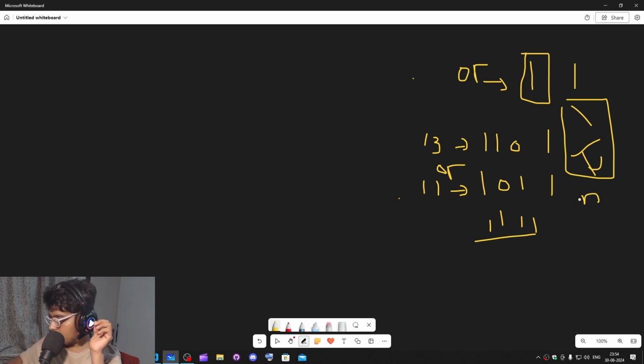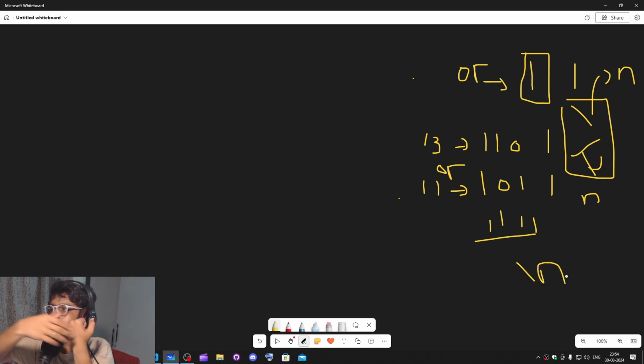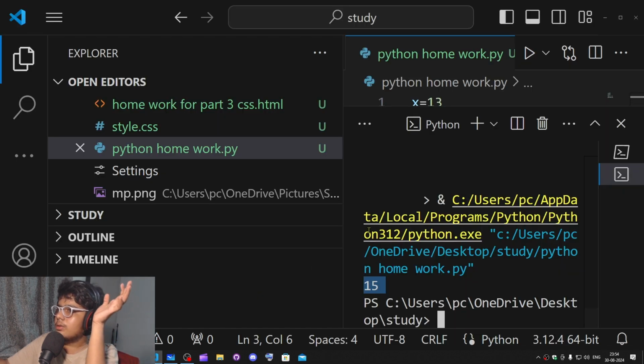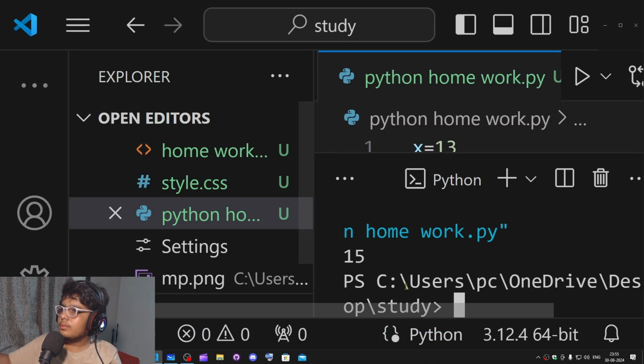If you do this, then it will go to the next line. Where else this slant line is used I don't know, but for the OR operation the straight line is used. Okay, I actually forgot this, but yeah, we got our output as 15.